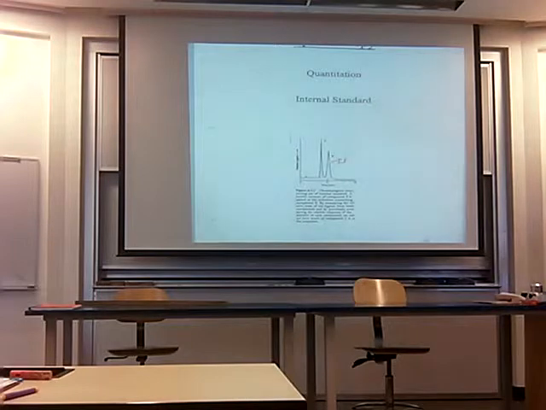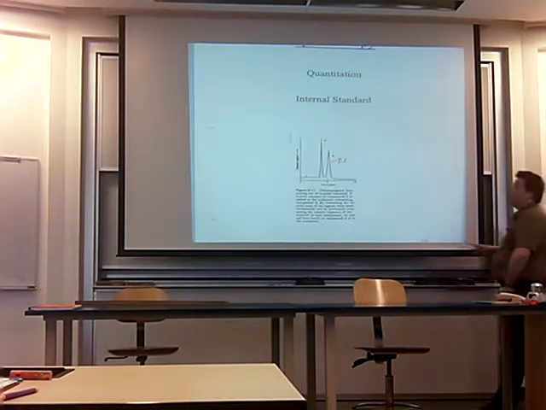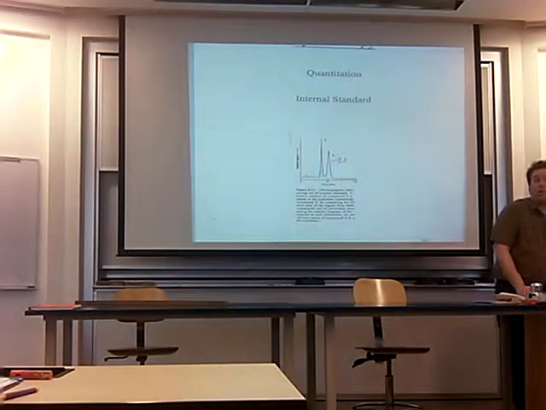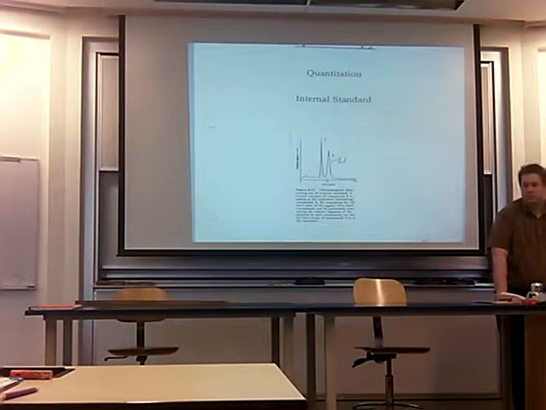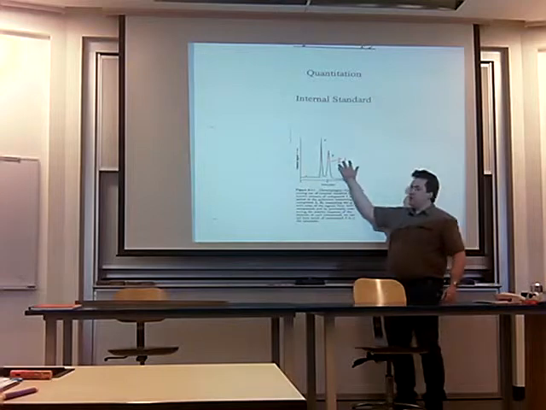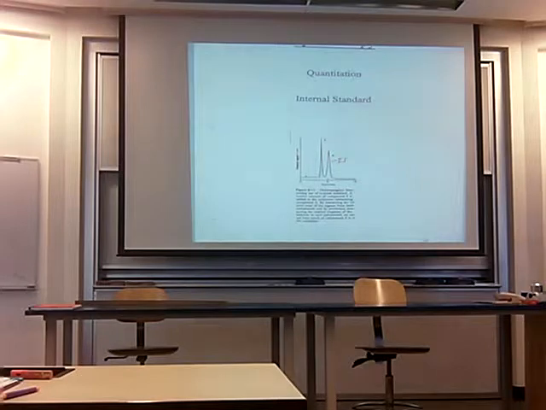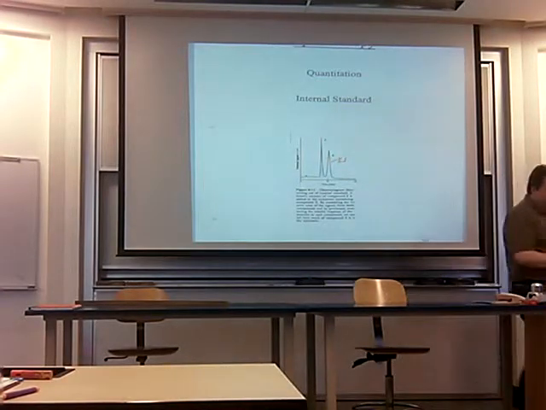So internal standard is going to correct not for the presence of other components, other matrix, like standard addition does. It's going to help correct for all the losses that naturally take place, even if you're doing all of your procedures correctly. You're always going to lose a little bit someplace. So it's kind of an internal way to keep track of how much you've lost during the process, and then use that amount to correct for the actual concentration that your unknown really should be, because you'll have lost some of that as well.